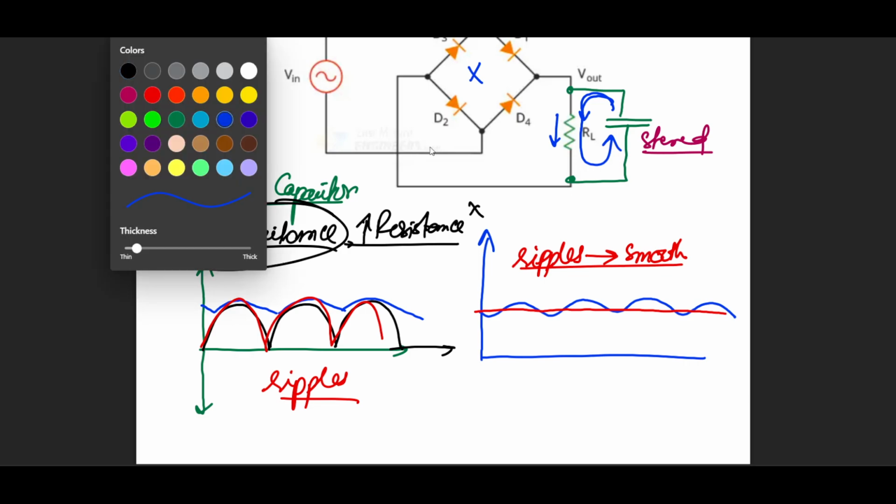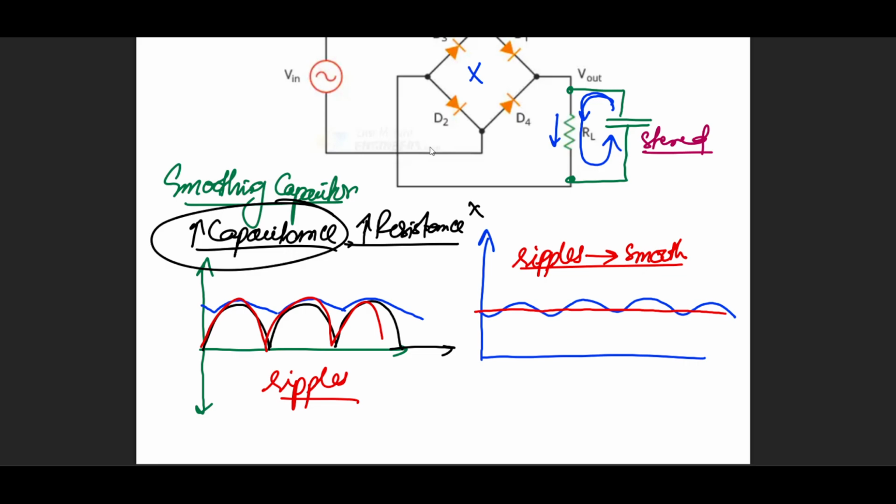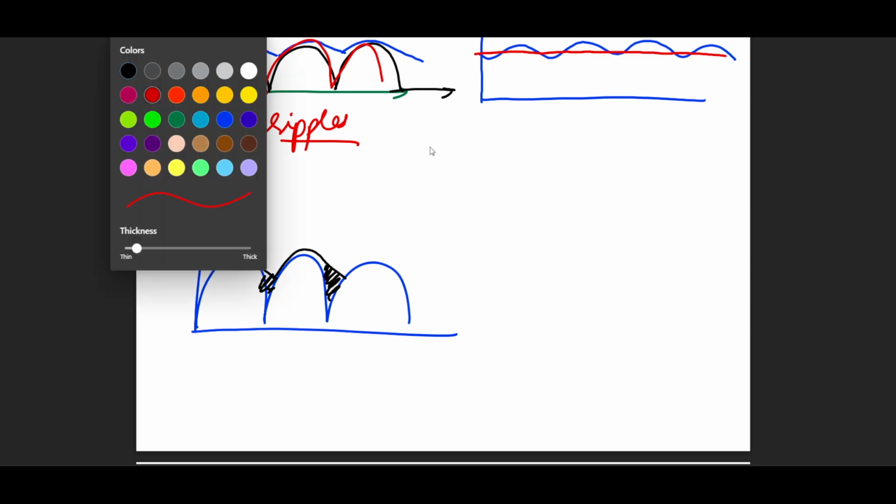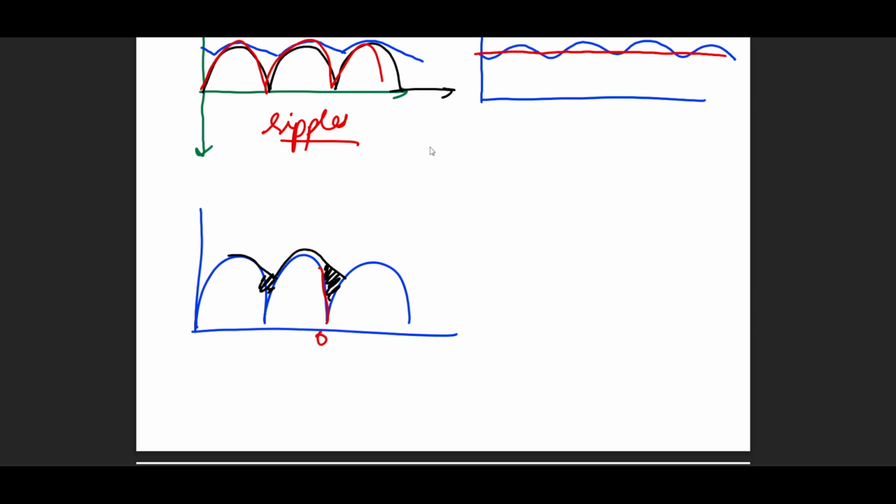Now, how does increasing resistance increase the smoothing? You see, when the resistance of the circuit is high, then let's say these are the rippled outputs. If the resistance is high, then the current will be low. If the current is low, that means the capacitor will not lose its energy quickly, because the current is restricted as the resistance of the circuit is high. In this region, because the supply has gone to 0, the capacitor supplies energy to the resistor. That is why you see an output like this.